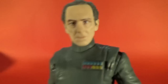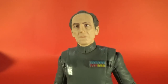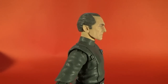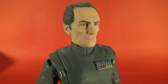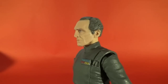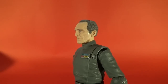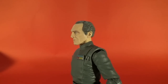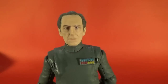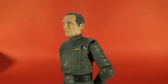Let's look at the Grand Moff himself. Look at that face — I really hope this is showing up well on camera. The sculpt work is fantastic, the paint work is just phenomenal. This has added a new depth to these six-inch Black Series figures. For something that's twenty dollars at retail in the US, or about thirty-five here in Australia, Hasbro has taken a step in the right direction. They're listening to the fans, which is great.